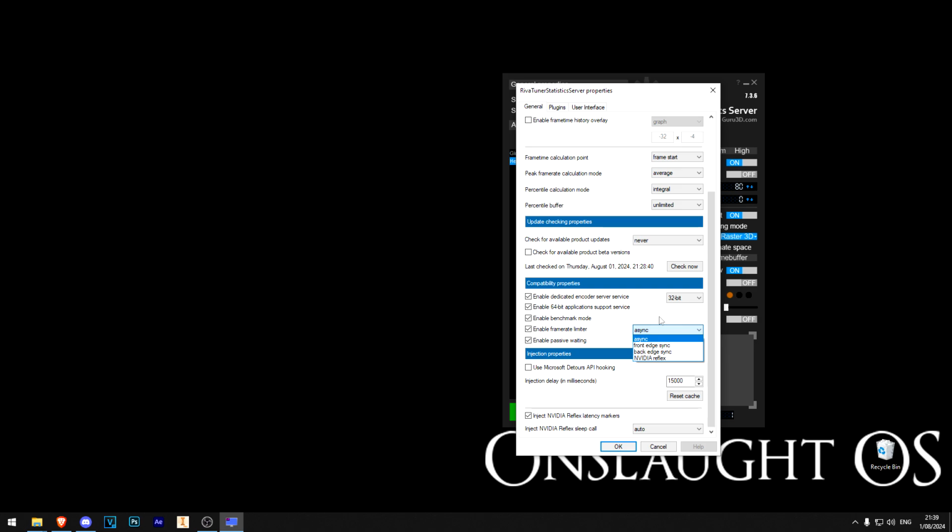So front edge sync, I would only use this in the worst case scenario if you have the laggiest of monitors. Back edge sync can help over async if you're having some tearing issues. But for the most part, I would just be using async because I find that I can usually get rid of the tearing on pretty much most, even when I'm playing on TVs, my projector, all my gaming rigs and stuff.